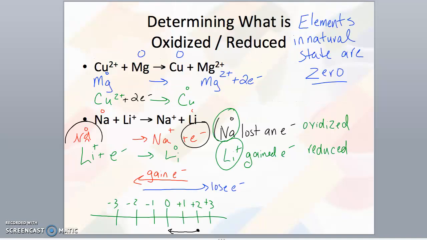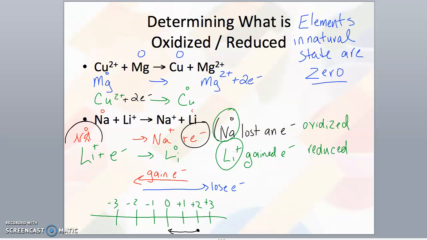In the top equation, we have copper ion reacting with magnesium metal. Since the magnesium is in its natural state, we assign the oxidation number of 0 to it. The oxidation number of the copper ion is the same as the charge. You can see that in this example, copper went from a +2 oxidation number to 0. This is equivalent to gaining 2 electrons. Therefore, copper is reduced. If something gains electrons in a reaction, then something else has lost electrons, and sure enough, the magnesium metal loses 2 electrons to become the 2+ ion and is therefore oxidized.